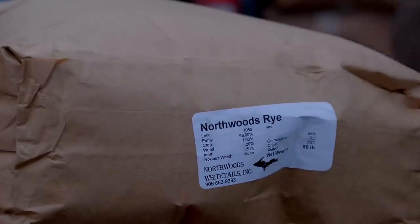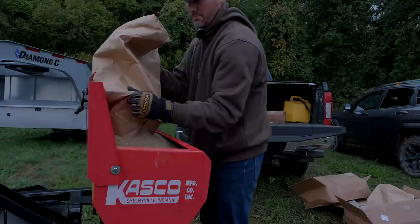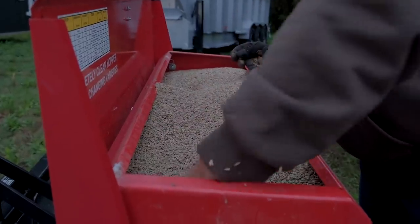I planted a combination of winter rye seed and then some perennial clovers in here. And one of the reasons I love that combination is for not only the fall, which gives some really good tender growth. Winter rye is gonna grow just fine. It's late September right now.